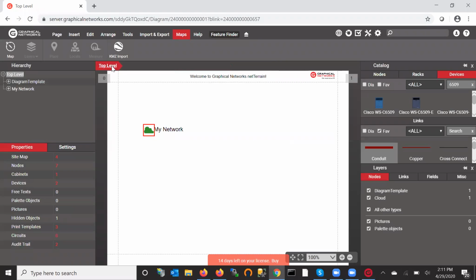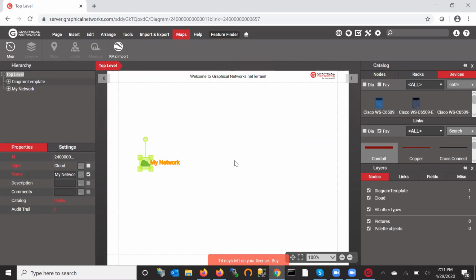Now, if you want to try and automate things, you're like, well, I don't want to do all that. I just want to press a button and make magic happen. That's fine too. We have some options for magic, and I'm going to show you a little bit of how to do that too.